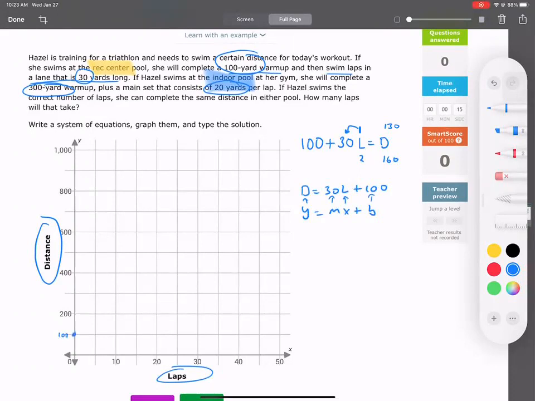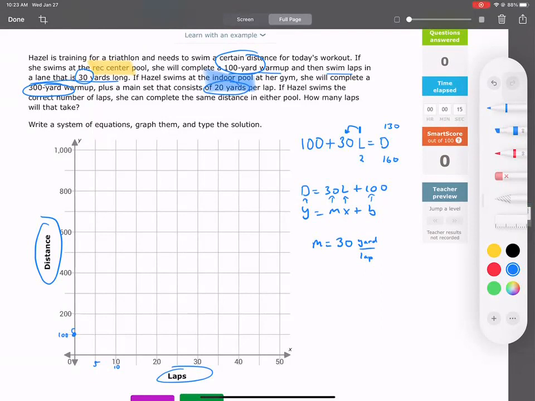And the slope is 30 per lap. So 30 per lap would look something like that, and that's going to be kind of hard to do. So instead, looking at this graph here, I want you guys to notice that this is counting by 5s, and this is counting by 10s, yes? Counting by 5s and 10s. So our slope here, this is the tricky part. If our slope is 30 yards per lap, that's how we're looking at 30 yards per lap.